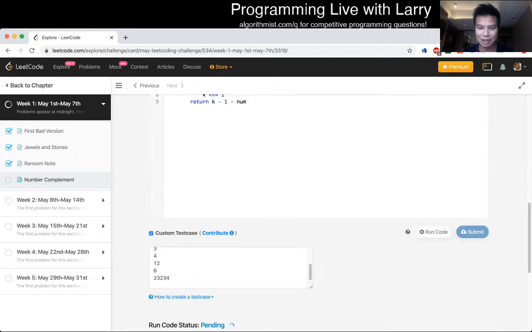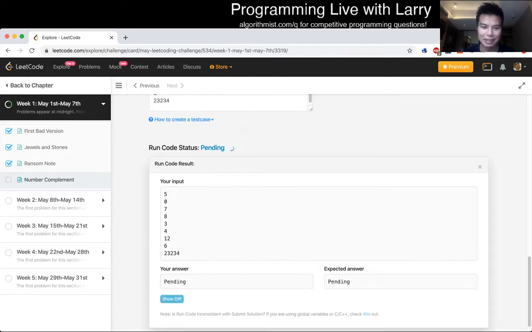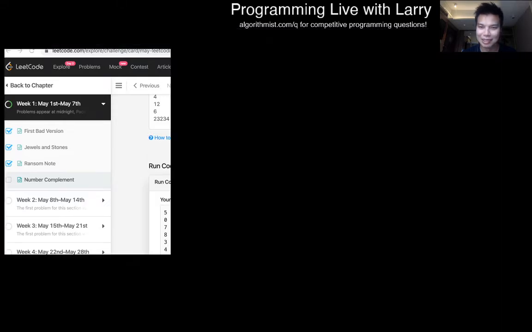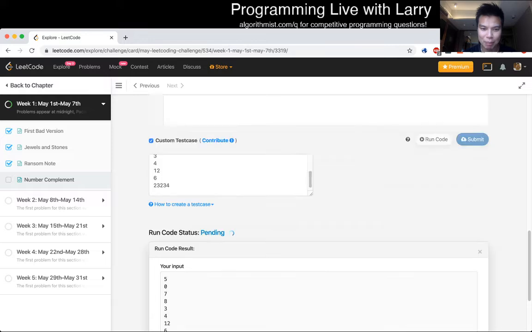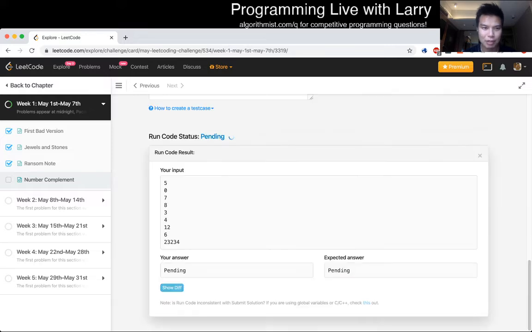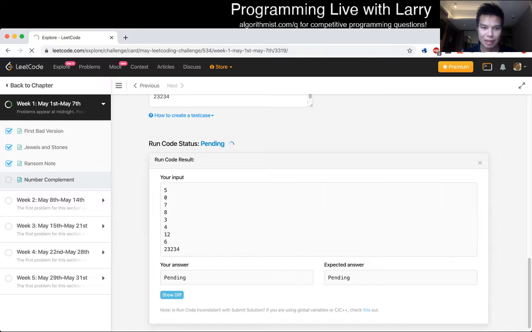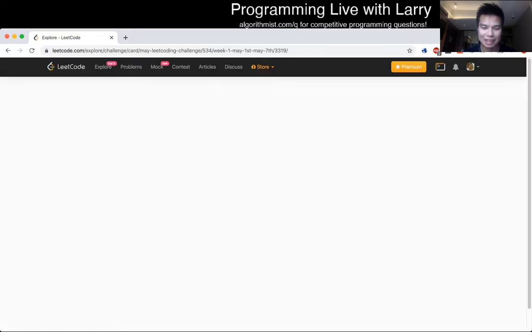The definition varies a little bit, and now it's pending, I suppose because everyone is submitting at the popular time. Refresh this. Oh, I should have copied the test cases actually.